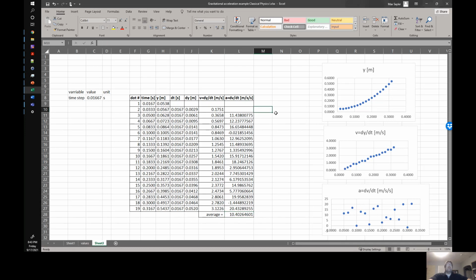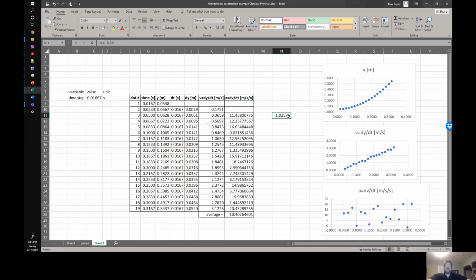All right. So to do the standard deviation, the first thing we need to do is find the difference between the value, this is the value, minus the average value. But remember, the average value is just going to stay the same the whole time when we drag it down. So we need to put the dollar signs here so that it stays fixed. You'll get that if you make a little typo here. I put a percent sign instead of a dollar sign.